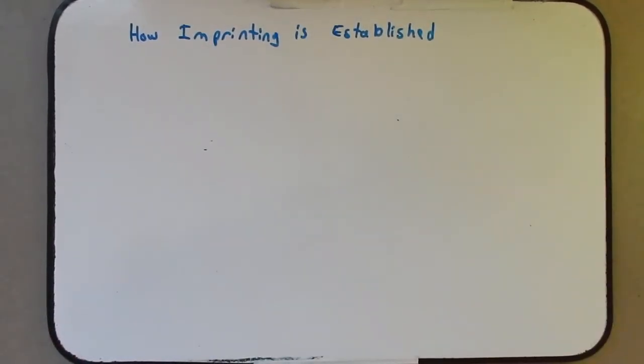On the last podcast, or last two podcasts, we talked a lot about how imprinted genes were turned off and how they could be turned on. We talked about the importance of having just one of those expressed. Though we haven't yet talked about why it's important, but we talked about how if it's not imprinted there can be some consequences. But the question we want to address in this podcast is how do we establish that initial imprinting?